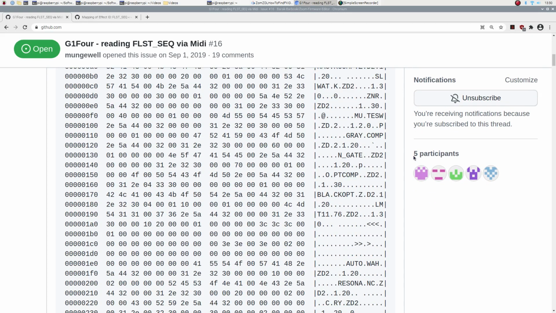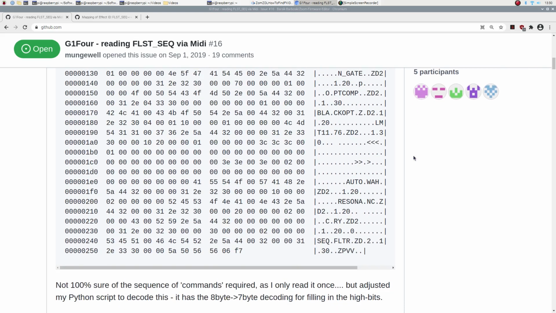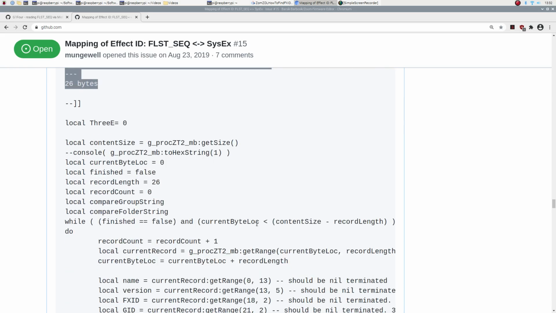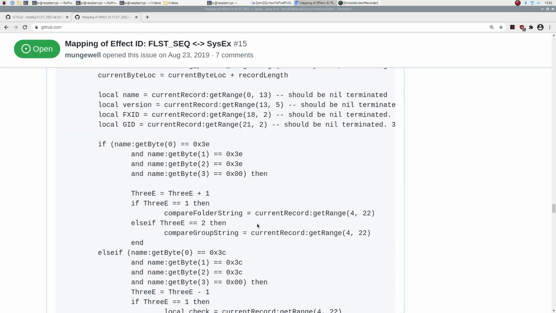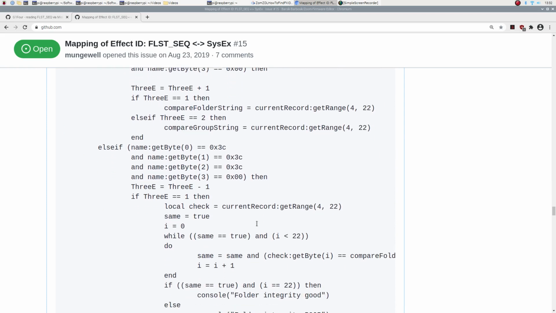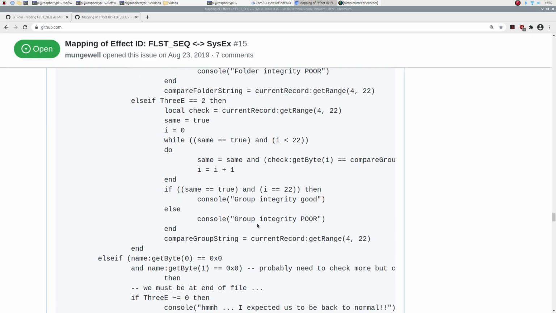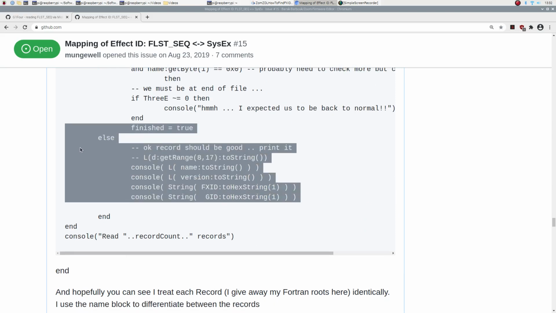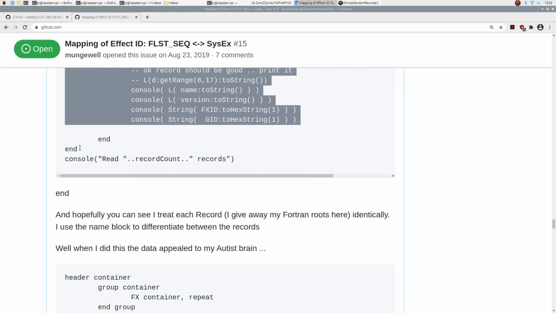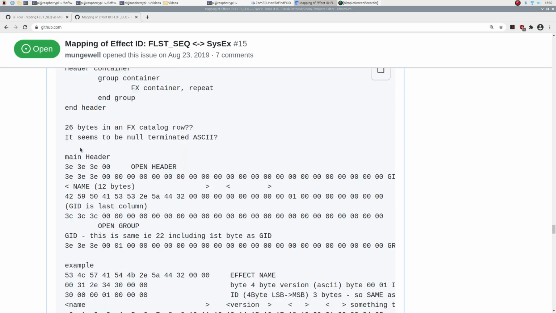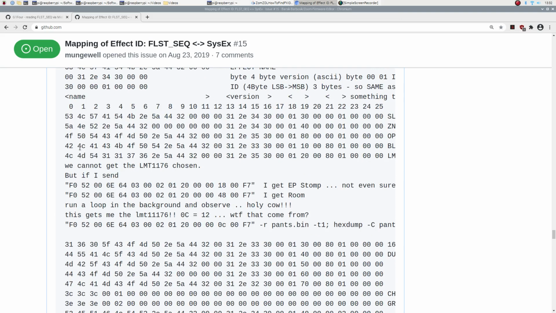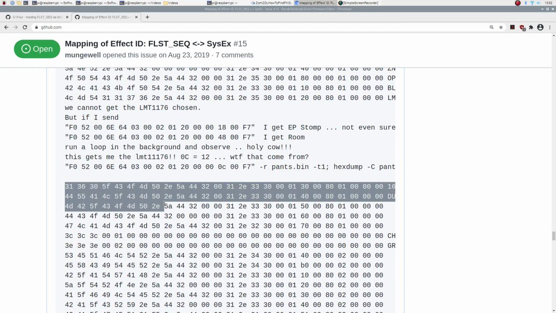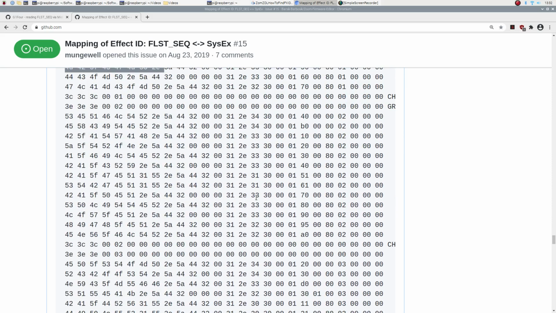Now, what we discovered is the older pedals also have an FLST sequence, but these are only returning the group ID and the alphabetical list. They don't return the type. Also, I haven't found the way to get to this via MIDI at the moment. It might not have been implemented because it's an older pedal. So I started looking at the Zoom Effect Manager, and finally I worked out how to get the symbol info from the Zoom firmware. Then, as long as you have a non-corrupt ZDL, you can get the information that we need. So that's what this video is about.